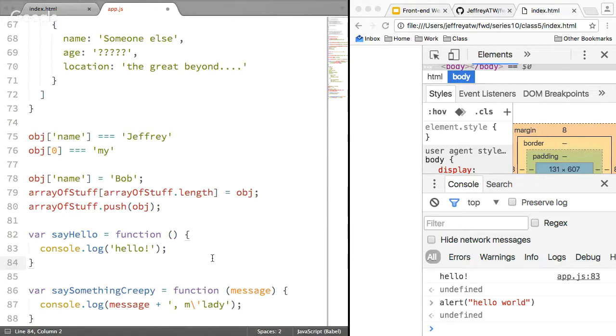That's a cool function. So let's take a look at the difference here. This function expects to be called with a message as input. And so it uses that message, concatenates it to this string, and then it logs it out.